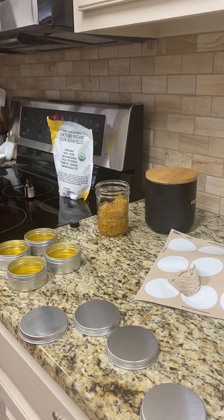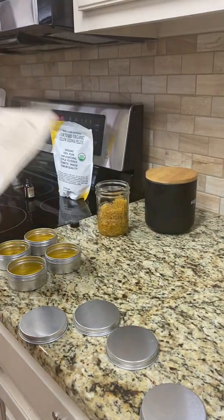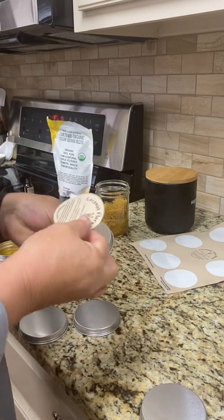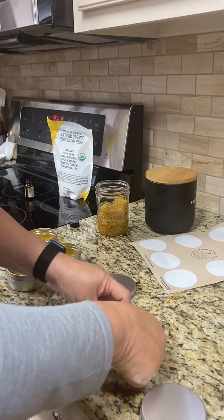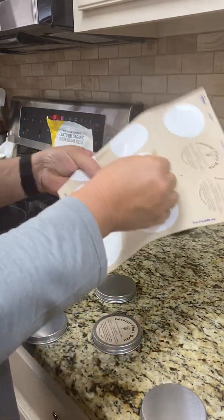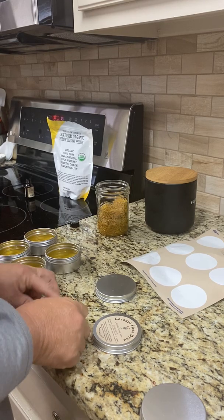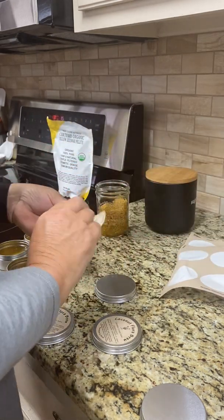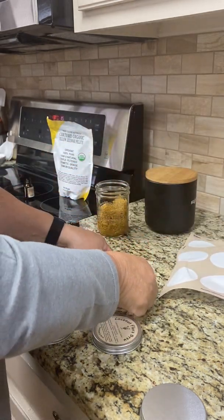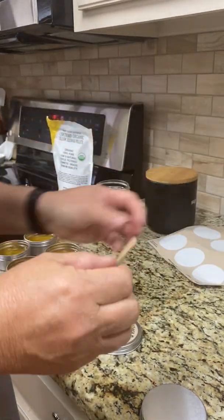Now, feel free to scale this up or down as needed, depending on how much calendula oil you have. The general rule of thumb is 1 part beeswax and butter to approximately 4 to 7 parts oil. The higher beeswax to oil ratio will result in a more firm salve. So if you wanted more of an oil, leave the beeswax out. If you want it more of a firm salve, add more beeswax simply.